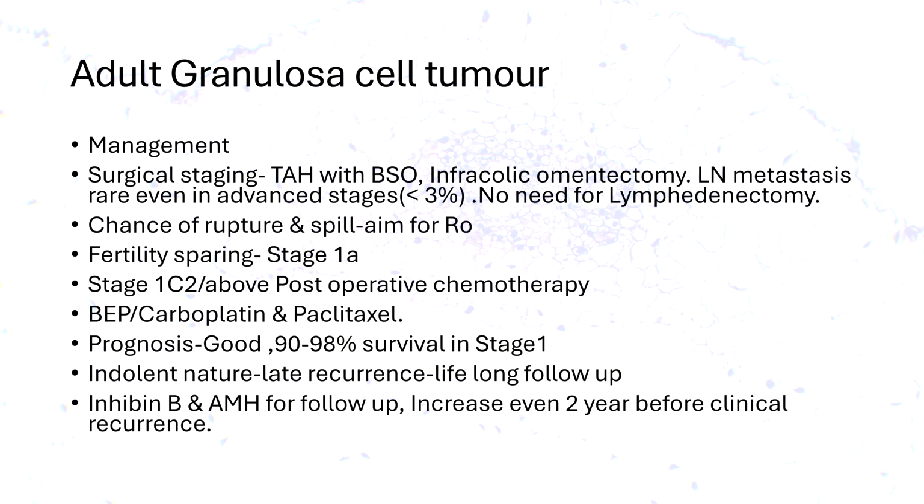So great care should be taken to achieve zero residue, as otherwise it will affect the prognosis. In young women, for fertility sparing surgery, we can retain the uterus and the contralateral ovary if the uterus, ovary and the fallopian tube on the other side are not affected. That means the stage is stage 1A.